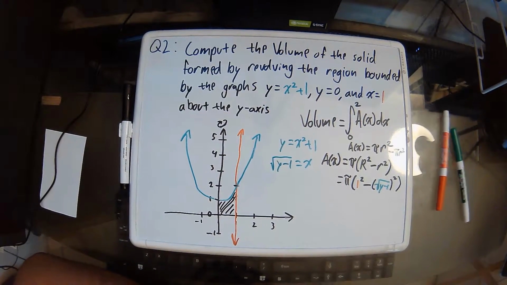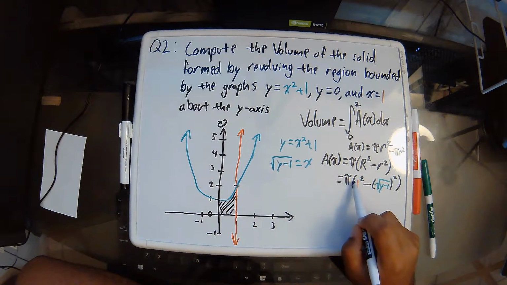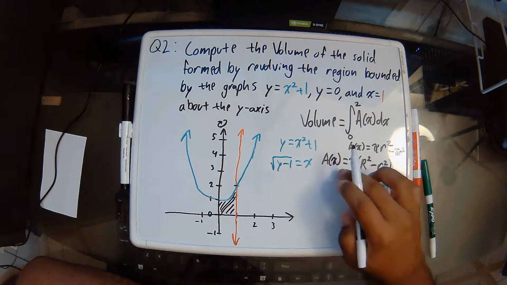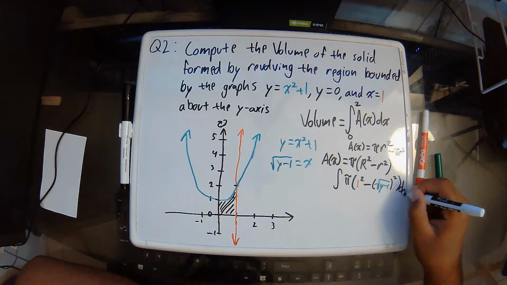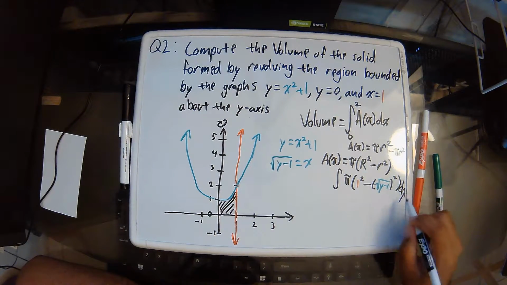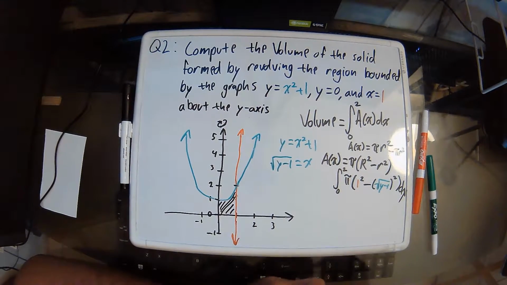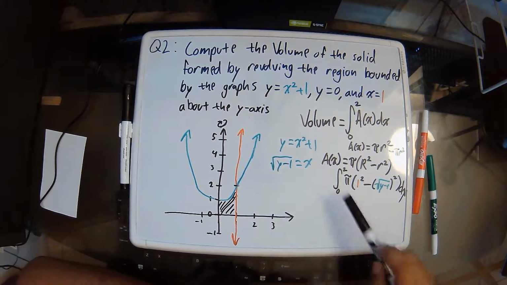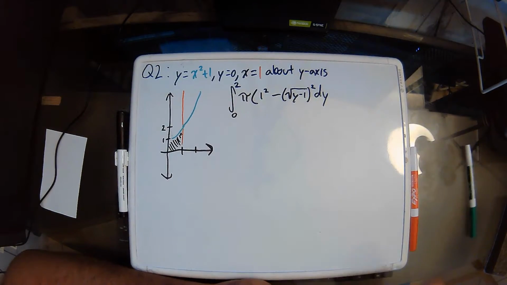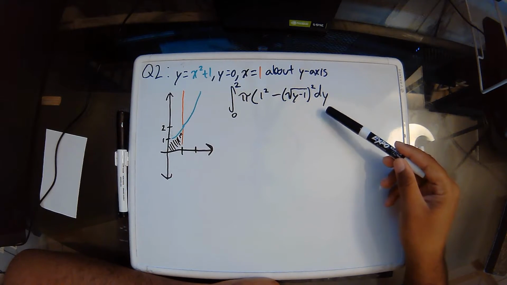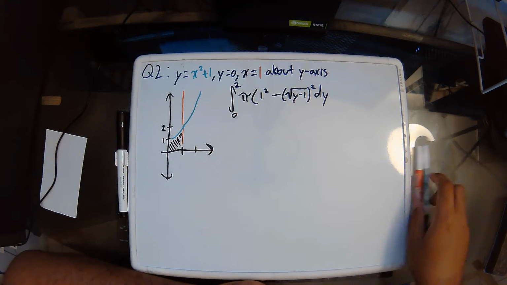So, because this is our area, we can integrate this directly. Dy, that's supposed to be a y, between 0 and 2. I'm going to rewrite this with some more room. We'll be right back. And we're back. All I did was move the thing from the bottom here to the top, so we have more room to work with.